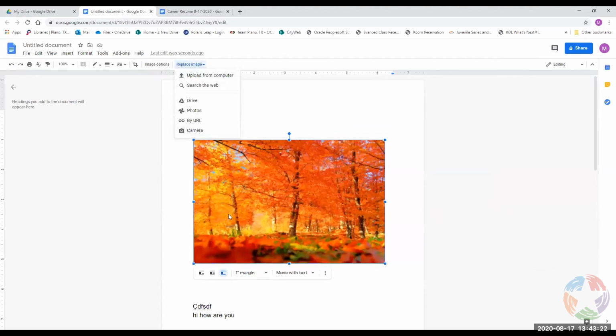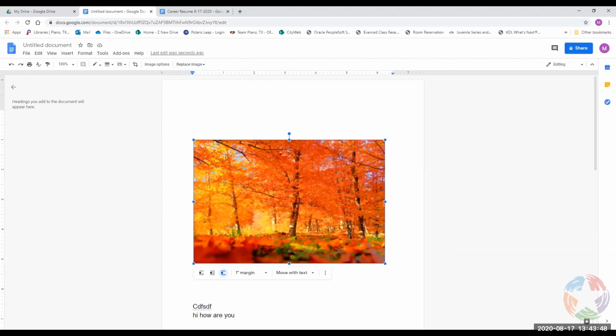So say you have it exactly the right place, exactly the right size, but you realize you've used the wrong image. Replacing it will take the new image and put it exactly where you had it before at exactly the same size. So that's a good option for if you realized, ooh, I grabbed the unedited version of this image and I need the edited one. It's a good choice for that.